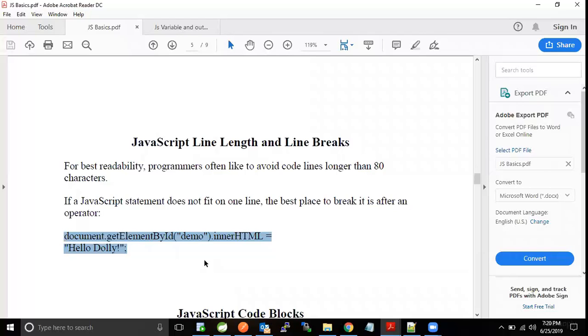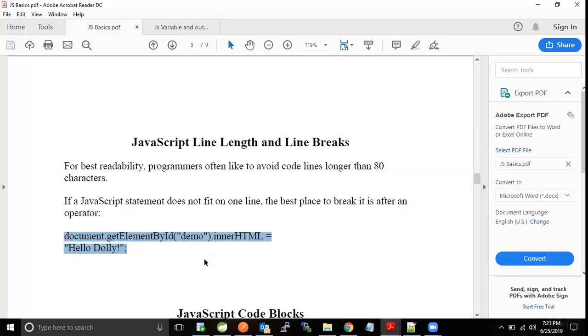So make it your practice whenever you are writing JavaScript code. While writing JavaScript statements, if one is getting too long and you are using any operator where you see you can break it, just break it and write in the next line. And when your JavaScript statement is ending, just put the semicolon. Now it will provide you no errors and it will run smoothly as per your requirements.